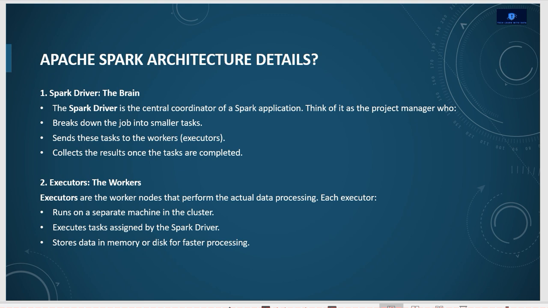The Spark driver is like the brain. It is the central coordinator of the Spark application, which we can think of as a project manager. I have already told you that it is like a project manager. It breaks down the job into smaller tasks, sends these tasks to the workers, assigns those tasks to the executors or workers, and collects the results once the tasks are completed.